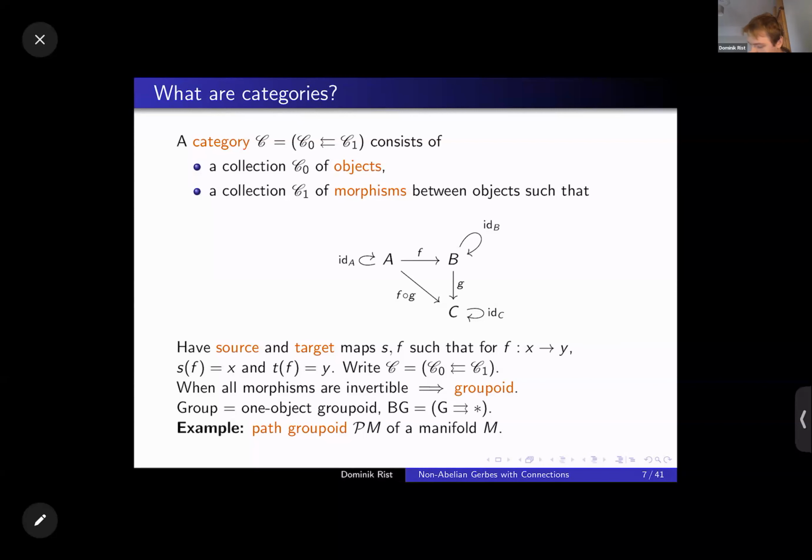And that means the same thing in the groupoid notation, at the bottom for BG? Yeah. So this is my one object. This is the collection C0, and this is C1. I see, okay, so these are my morphisms. So if I draw it like this, this is my group. This is my one object, and here I have group elements g1, g2, and composition basically amounts to group product. Okay, thank you.